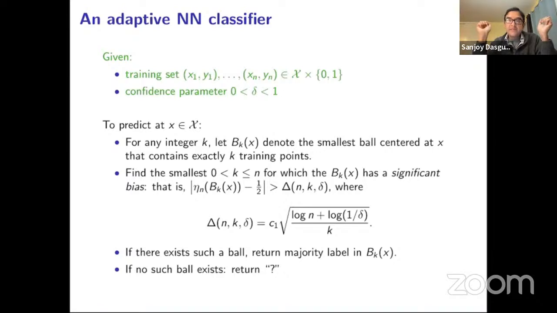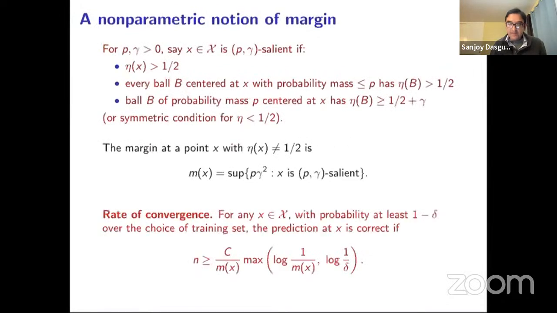Okay. So this is the adaptive way of choosing k. You just grow the number of neighbors until you finally get a significant majority. And if it never happens, you say, sorry, I don't know. What does a significant majority mean? It means basically a half plus 1 over square root k, or a half minus 1 over square root k. And there's also a log term in there. So this is nice because it avoids having to choose k. And it turns out that under this, you can give really clean rates of convergence. So let me go over that.